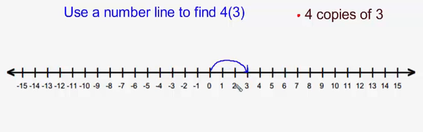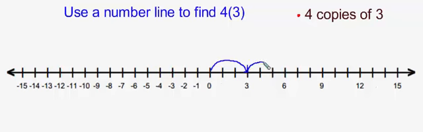Doing so means that you could almost even ignore the numbers in between. In fact, another copy of 3 would have me ignoring these numbers, and so on and so forth. So when I go to make my second copy of 3, that would have me moving another 3 units. This would be my third copy of 3, and then this would be my fourth copy of 3, telling me that if I had 4 copies of 3, this would result in 12. This means that 4 times 3 is 12.